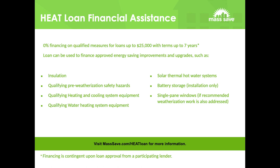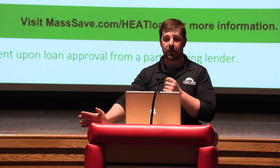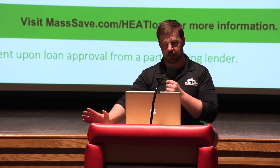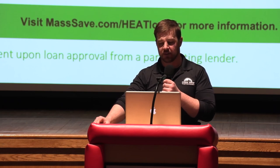We also offer rebates for washing machines, dryers, water heating equipment, and some natural gas furnaces and boilers, although I think some of the natural gas stuff might be getting phased out. The heat loan is what stops these things from being cost-prohibitive for a lot of people. You can use our 0% interest seven-year heat loan to finance insulation, remediation of knob-and-tube wiring, remediation of vermiculite, carbon monoxide issues with your boiler, replacement of old boilers, new air source heat pump systems, solar thermal hot water systems, battery storage for photovoltaics, and if you have single-pane windows you can use the heat loan to finance those too.